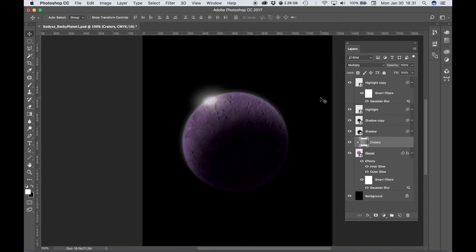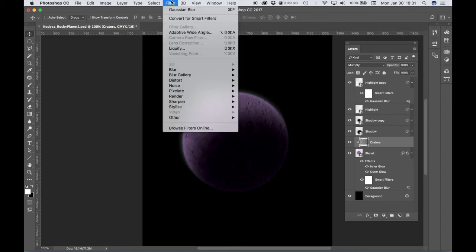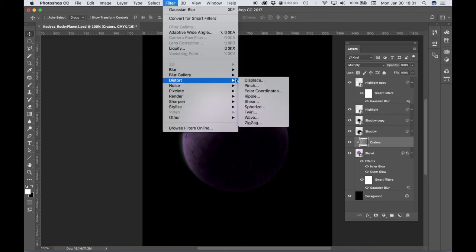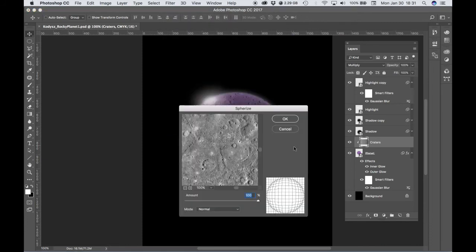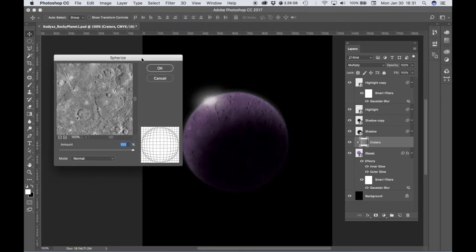Another thing we can do is to use a filter effect. So let's go to Filter, Distort, Spherize, and let's hit OK.